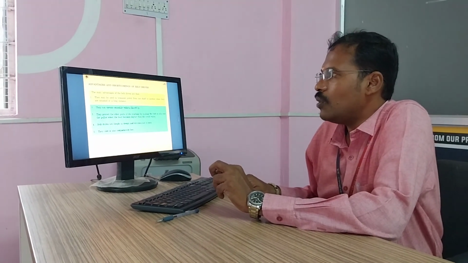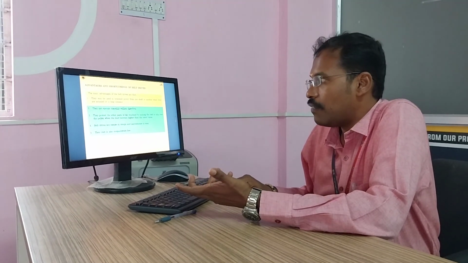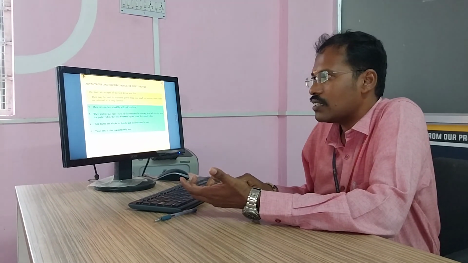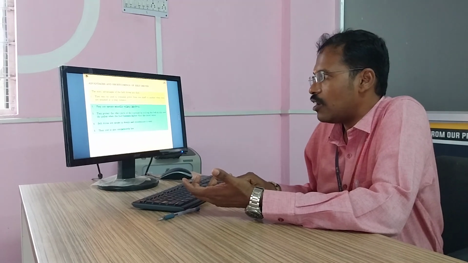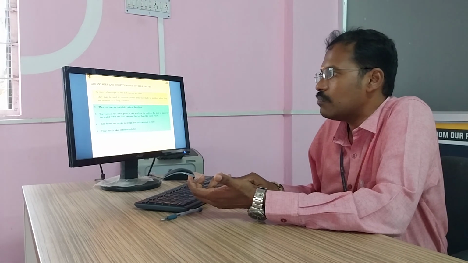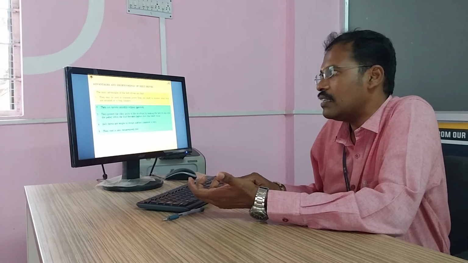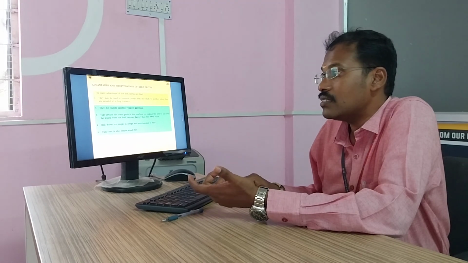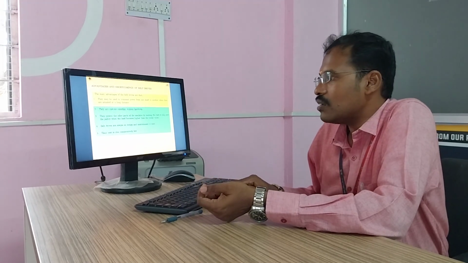What are the advantages and shortcomings of the belt drives? They may transmit power from one shaft to another when they are situated at a long distance. They can operate smoothly without knocking. They protect the other parts of the machine by letting the belt slip over the pulley when the load becomes higher than the rated values. Belt drives are simple in design and maintenance is somewhat simple. The cost is also comparatively low compared to the V-belt drive system.